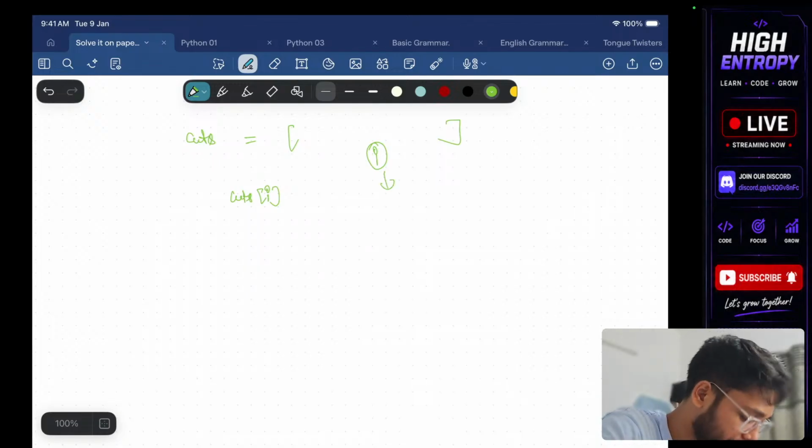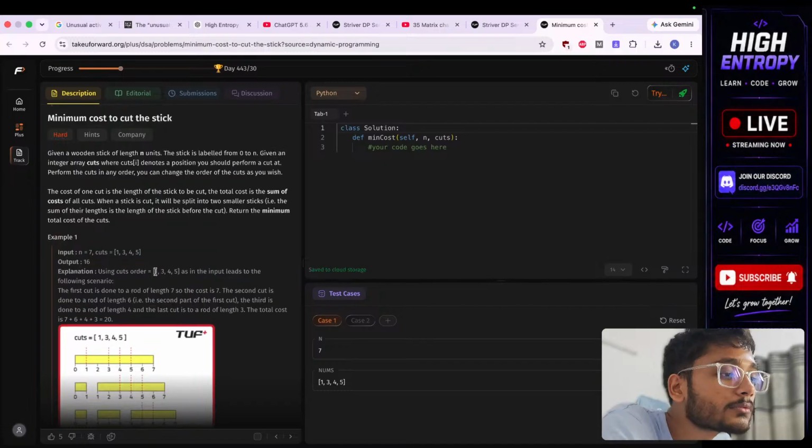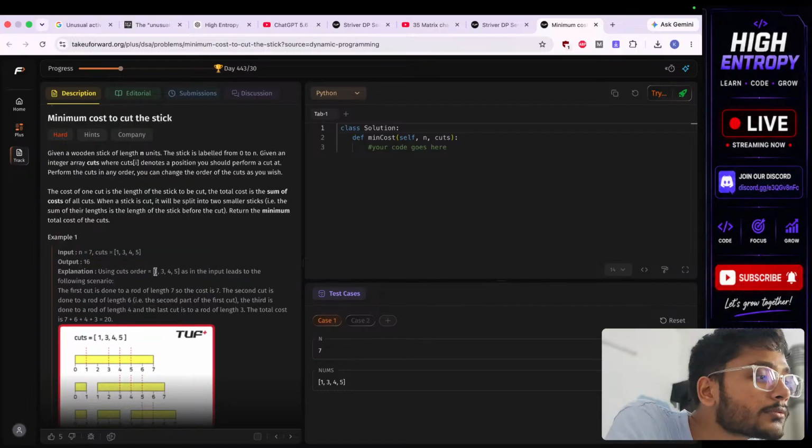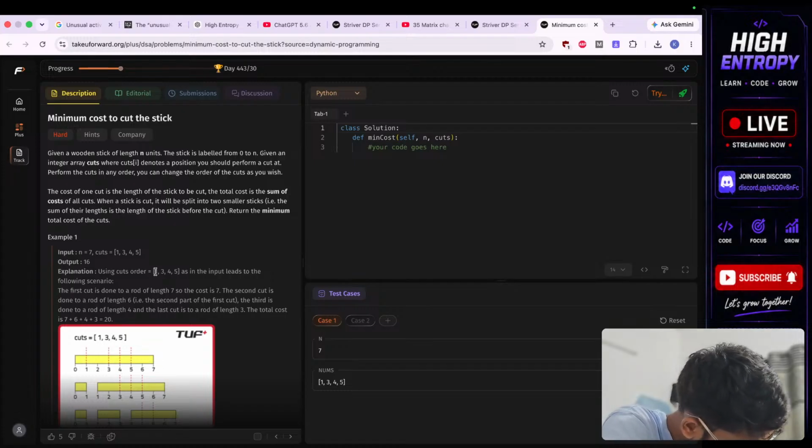And now the cost of the cut i is nothing but the length before i.